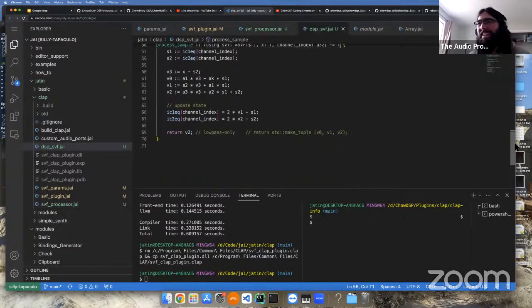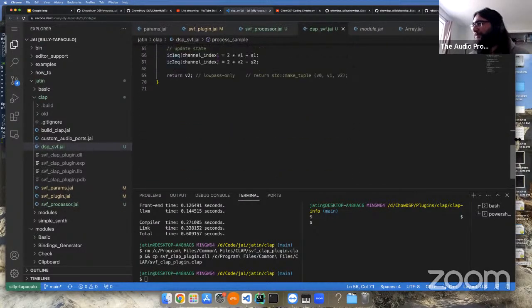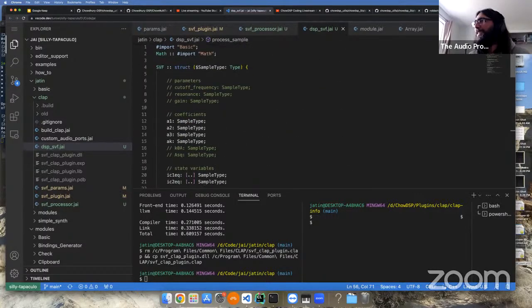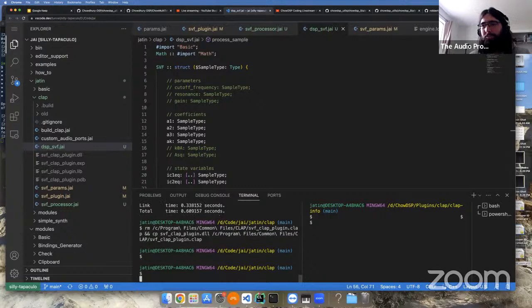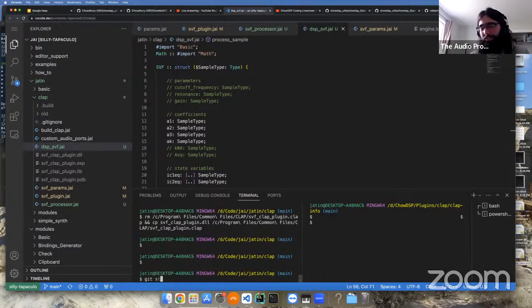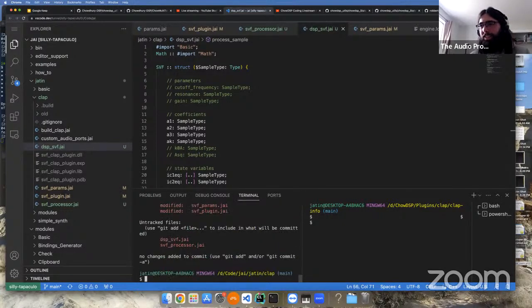All right, yeah. I still feel like I don't fully know what I'm doing in this programming language, but I still feel that way about C++ too. So, you know, what else is new? Cool. So maybe I'm just going to commit some of this stuff so I don't lose it.